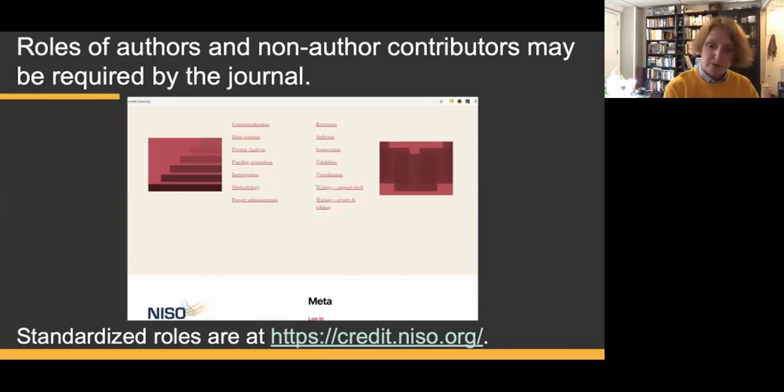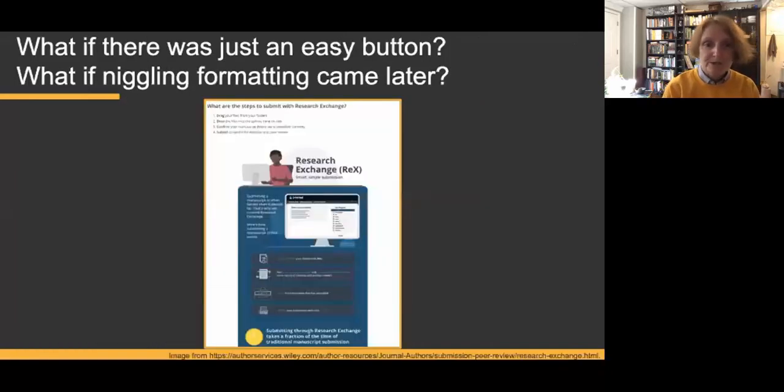And these roles can be used both in journals that ask you to explicitly state who contributed what, but they also can be used in the acknowledgements, so that people who you're acknowledging who have contributed to the article but not sufficiently to be credited as an author have their specific contributions described in a way that, again, computer systems that are aggregating information about authors and other people involved in scholarship are going to be able to pull and gather, and credit that person for what they did as a contribution.